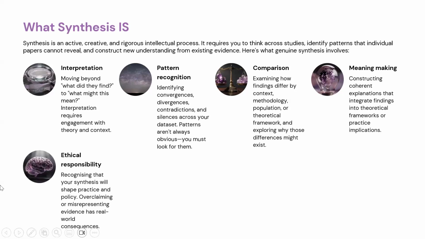However, there's other things to bear in mind. For example, ethical responsibilities, of course, recognizing that your synthesis will shape practice and policy. So you do have weight on your shoulders in that sense. After you have essentially synthesized all of this data from all of these various authors, and you have decided that one particular methodology or one particular frame of interpretation has not proven to be as useful as it should be, then what does that say about future research going forward?